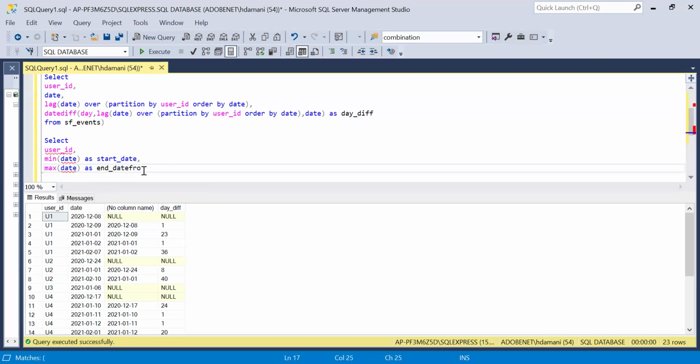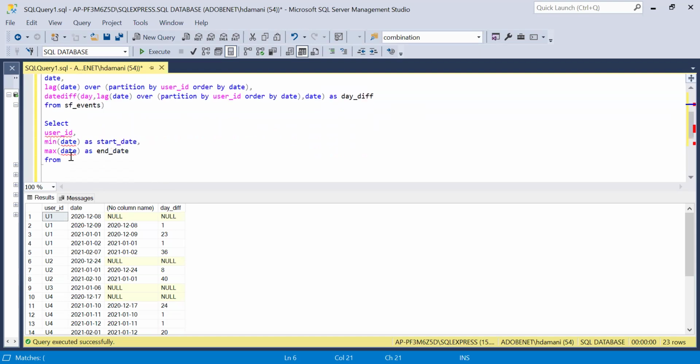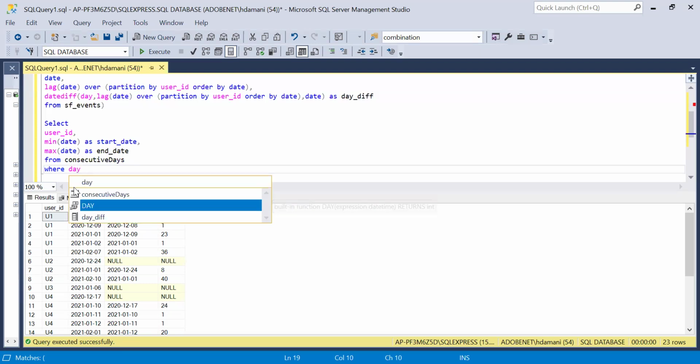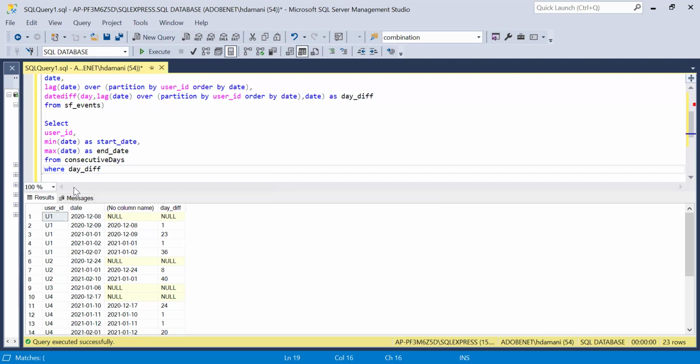I have to take this from the consecutive days table. Since we are interested just in date difference one and null records, I will filter where day diff is equal to one or day diff is null.